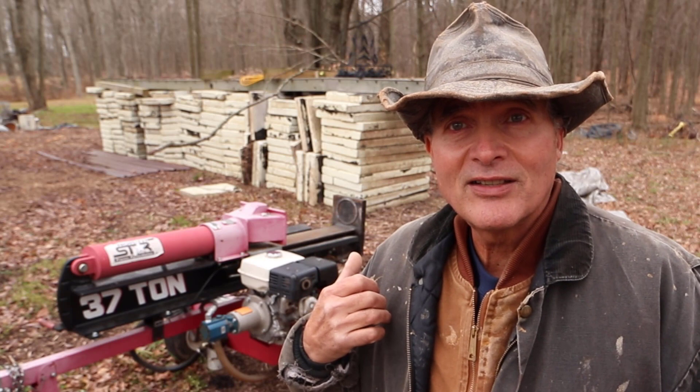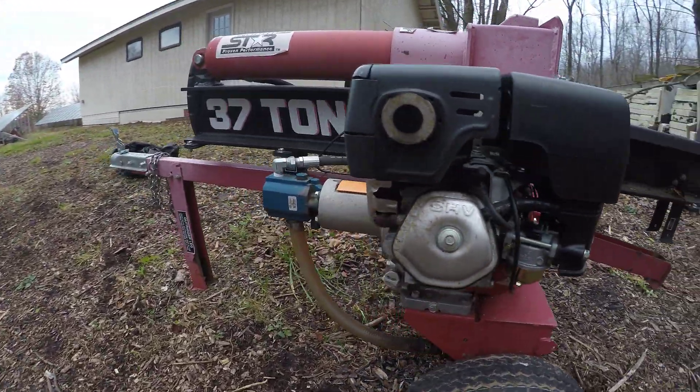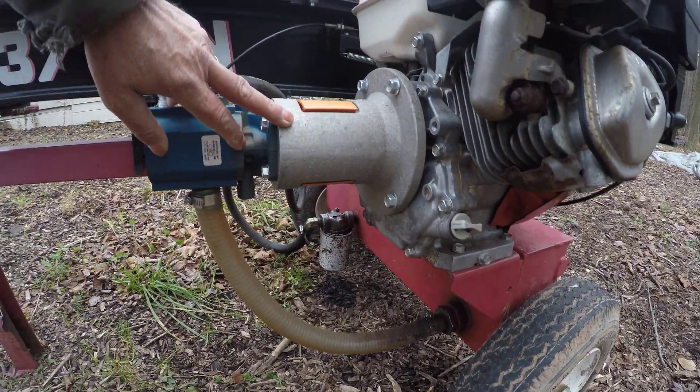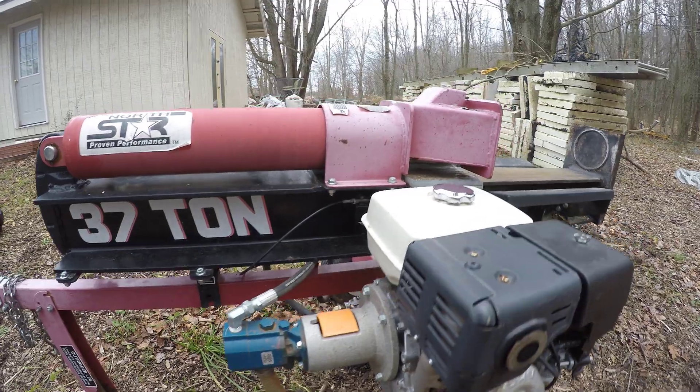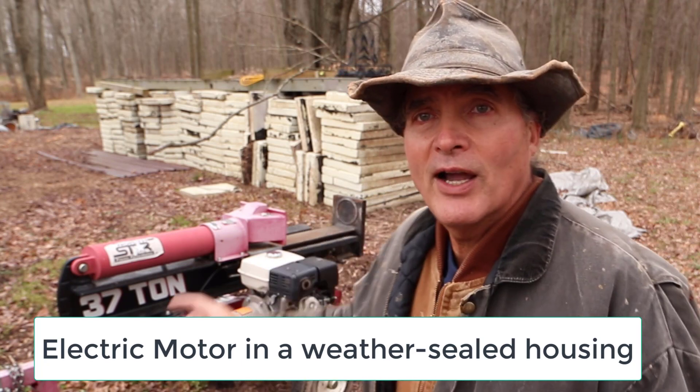By potentially replacing this gasoline engine — which just has a side-shaft mount that drives a hydraulic pump, with a hydraulic reservoir in the axle — we could use an electric motor instead. That pump takes the hydraulic fluid, shaft-driven, and propels it through to push the hydraulic cylinder that splits the wood. Wouldn't it be awesome if we could take electric motors with a side-shaft mount — something Elon or someone else comes up with — remove the gasoline engines, bolt on a new electric side-shaft motor powerful enough to drive these hydraulic pumps, and stop putting emissions into the atmosphere? We'd stop breathing in all these carcinogenic polycyclic aromatic hydrocarbons and PM2.5 — they're just nasty for us, creating inflammation and the potential for mutations that can cause cancer and respiratory disease.